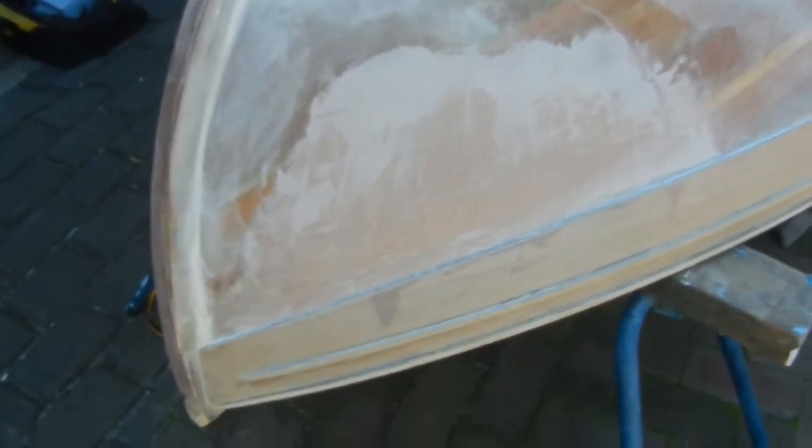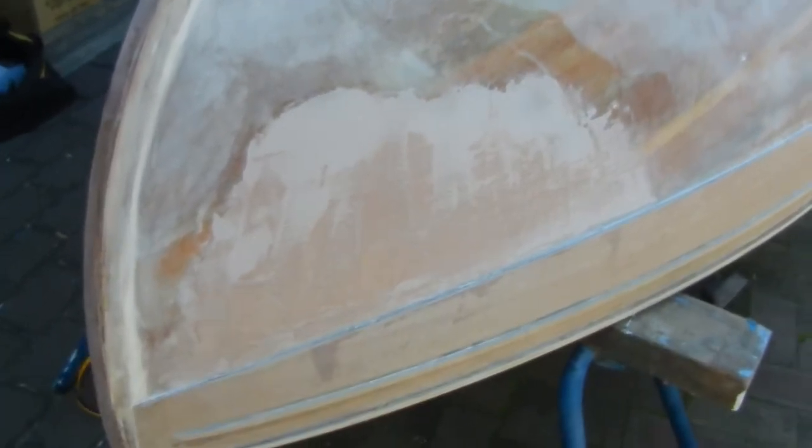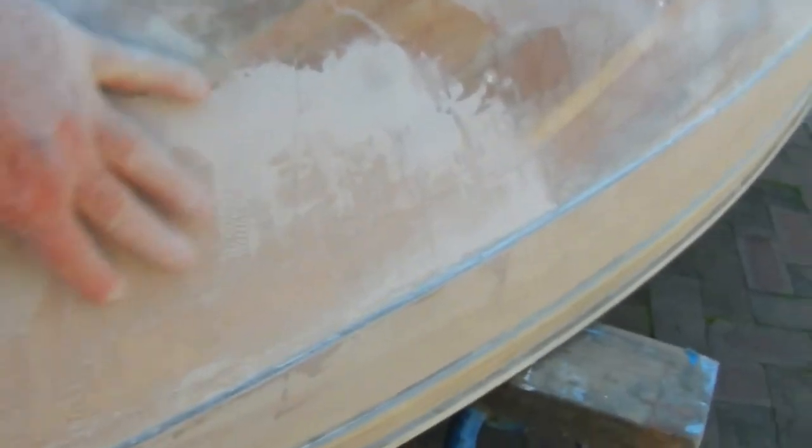I thought I was being clever when I put boat coat over the filled-in areas just to help fill some lumps and bumps I'd left, but holy hell it makes it hard to sand. So you're better off getting a smoother finish with the filler than doing what I did and throwing the boat coat over the top. It made it hard to sand. Little tip for you: don't put boat coat over filler.